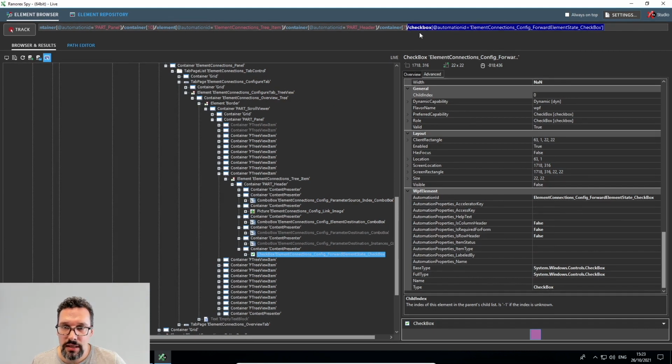In the worst case, if these wouldn't have automation IDs, it might have been possible to use the indexes here, because those are locations within that tree item, so those are not so much subject to change. This index, for example, is just the row in the list, and that one you should never use because it's very much subject to change.